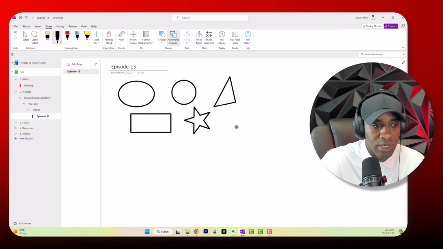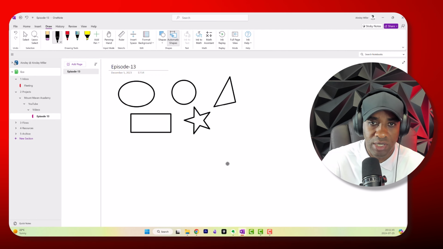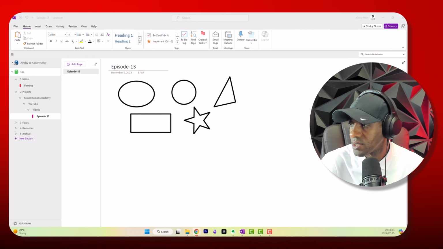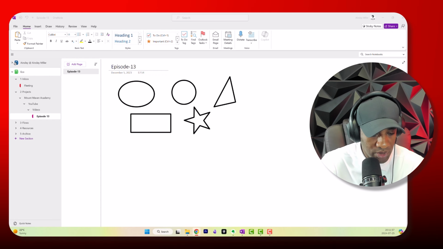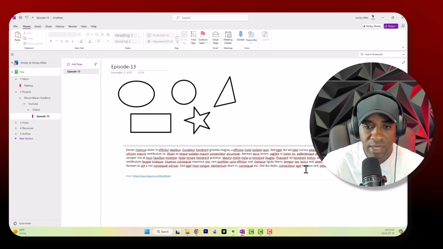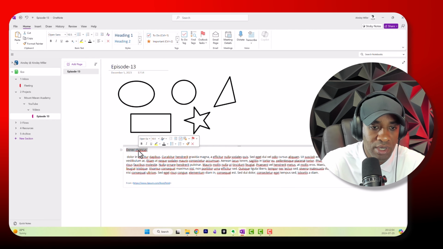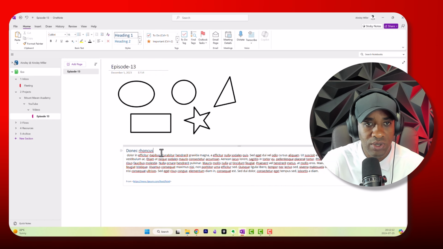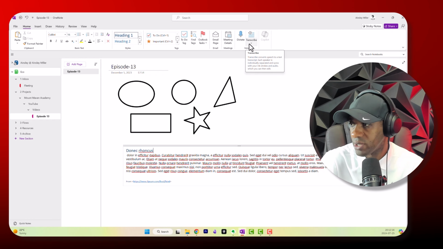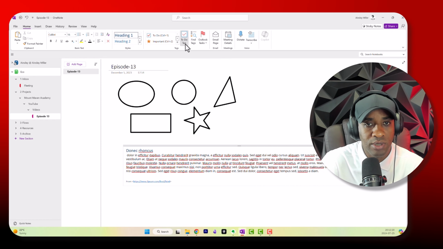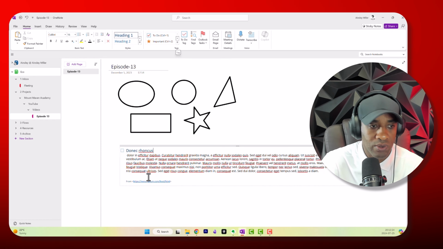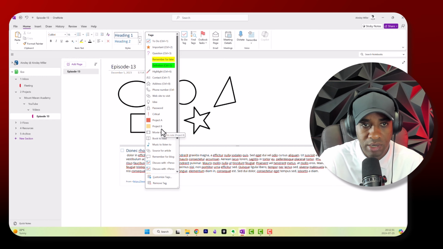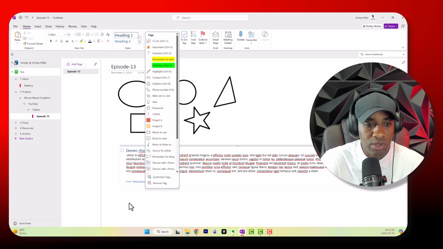So this is very cool for text input and drawing notes and diagrams. You can insert an image and do some annotation in this as well. Let's try and do some sample text. I'm just grabbing some lorem ipsum. You could grab some text and do what you expect. You could do bold and highlight and heading, etc. I'm not going to go too much into this, but essentially you could do voice dictation and transcribing. You have your tags as well. Like there's a to-do tag, so that could connect into your Outlook and your Microsoft To-Do and Planner. So these are some standard out-of-the-box tags that come along with Microsoft OneNote.